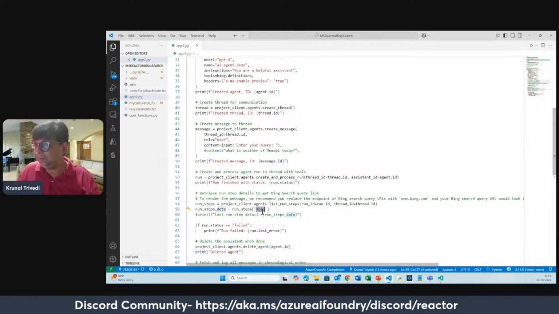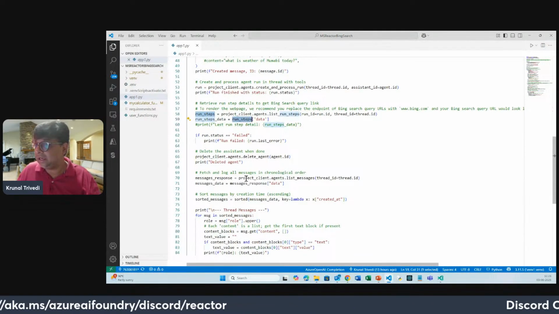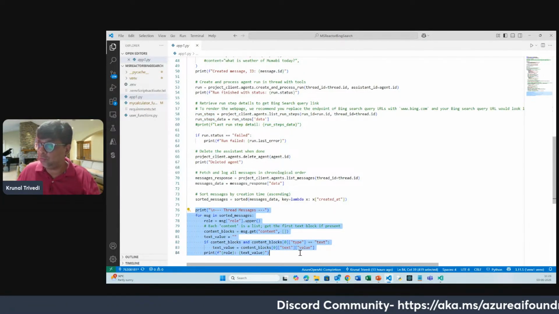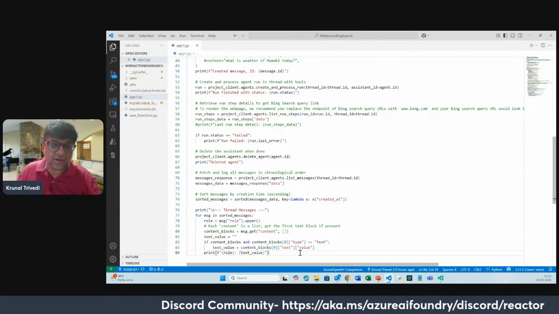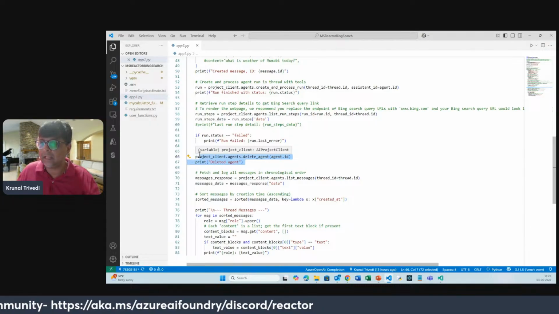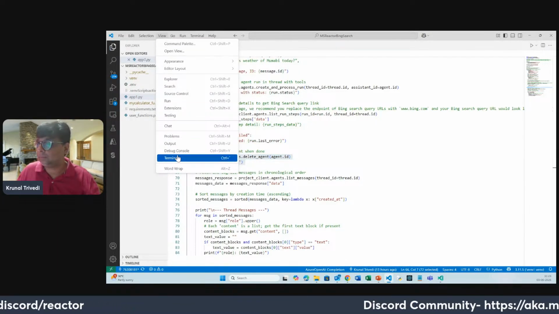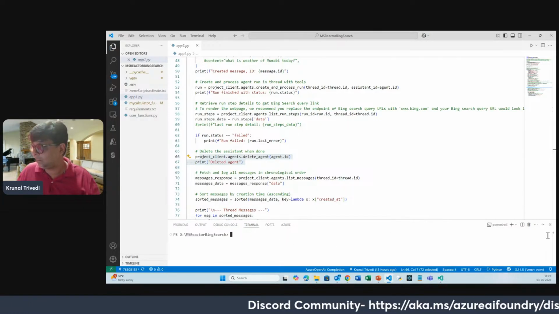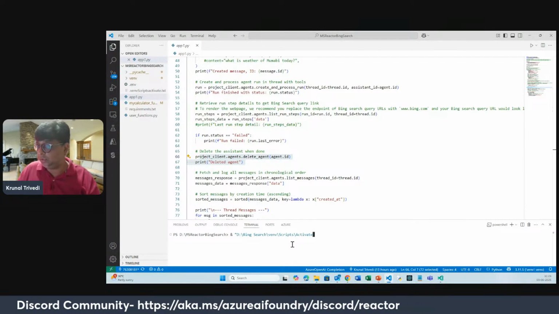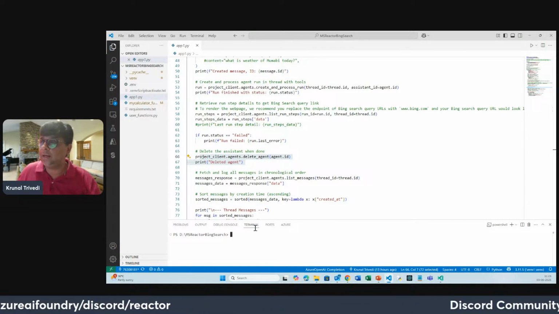I get the data, and here we get each and every data. We are going to print the output here using an iterator. This is the Python coding. We are also going to delete our agent. This is the first thing. So if I go to my terminal, what I'm going to do is fire a query here.